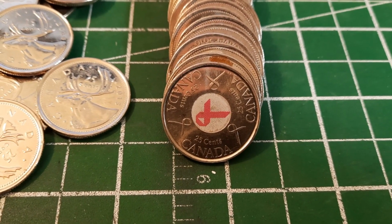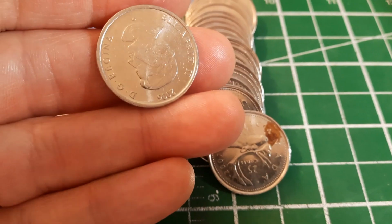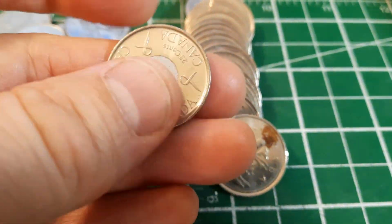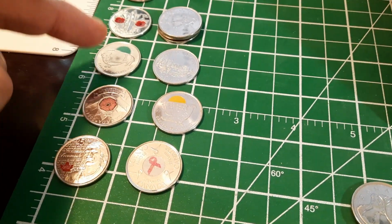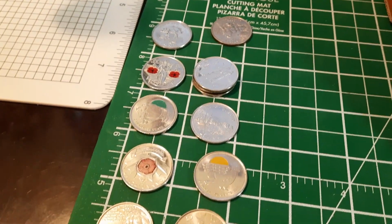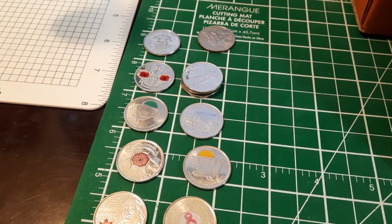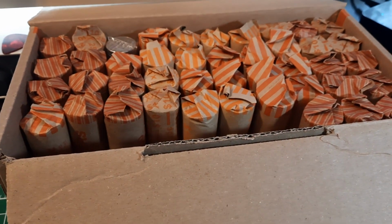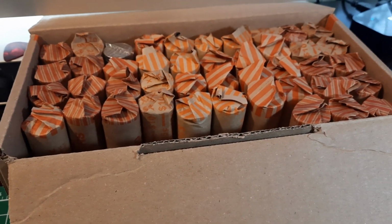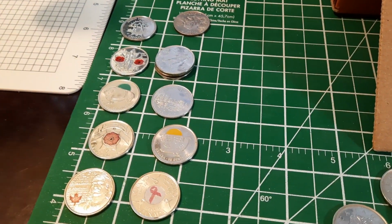Roll 7, and there's the 2006 breast cancer pink ribbon in pretty decent condition. We'll throw that one on the board. We've already got 2, 4, 5, 6 colors so far, and we're only 7 rolls in. I average about 25 or 26 a box. And we're on pace to shatter that. Of course, it's not usually how it works out. You can have a hot start, but usually it all evens out in the end. But we'll see. We'll see.